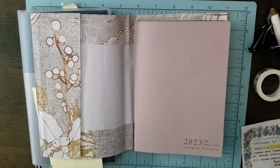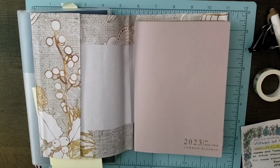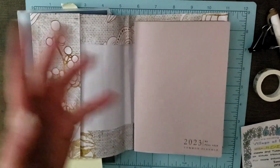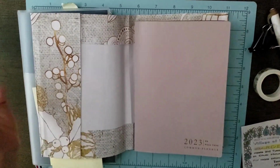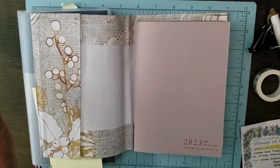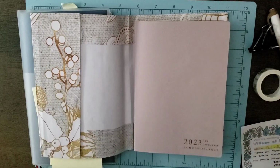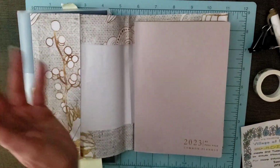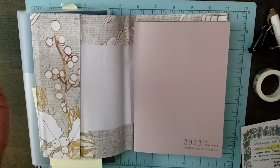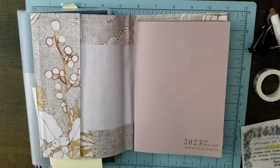Something I figured out today is, it's just been mind blowing. And I've talked about before that I have general anxiety disorder, and I just figured out that I also have ADHD, and it is really mind blowing. The symptoms are spot on. That's probably one of the reasons why I switch planners all the time and have different journals all the time. And I have different interests that change all the time. And so, of course, now I'm going to research everything I can about that.